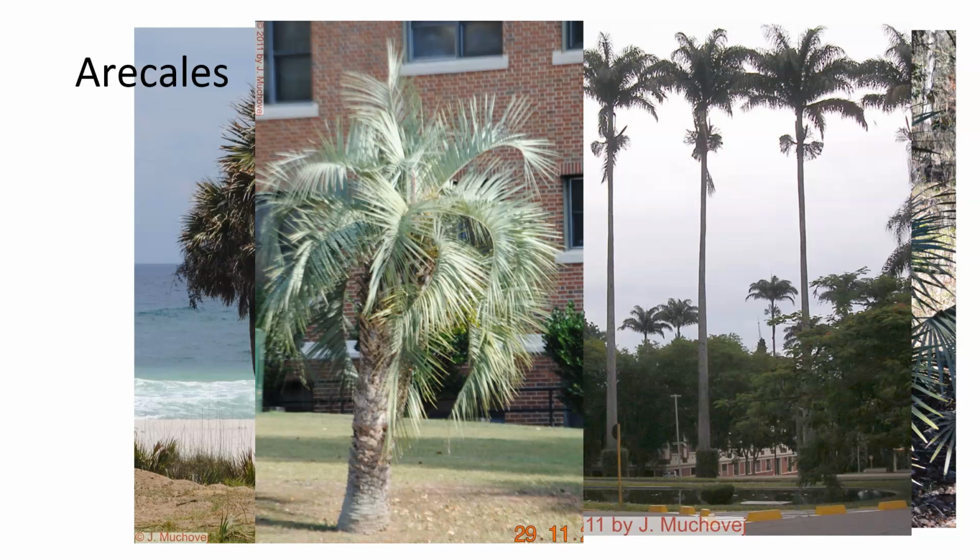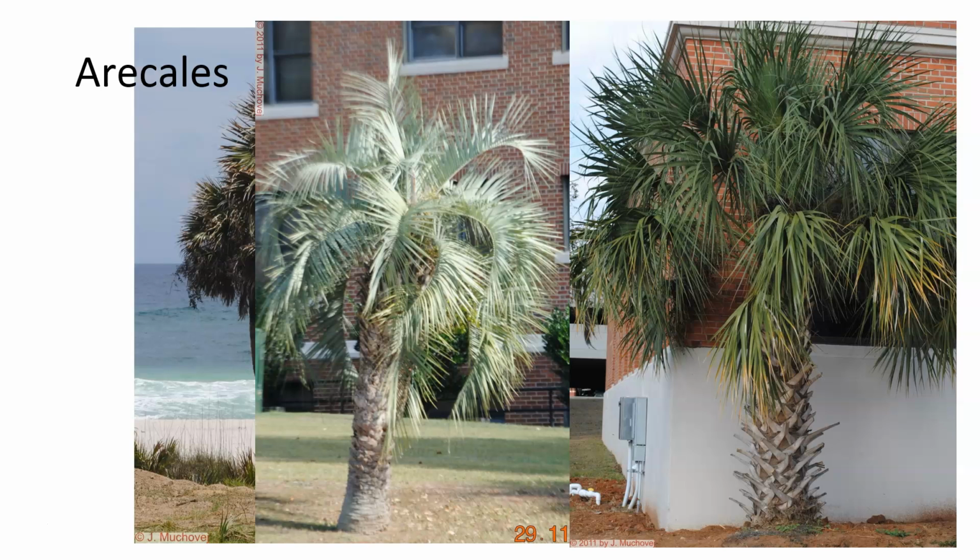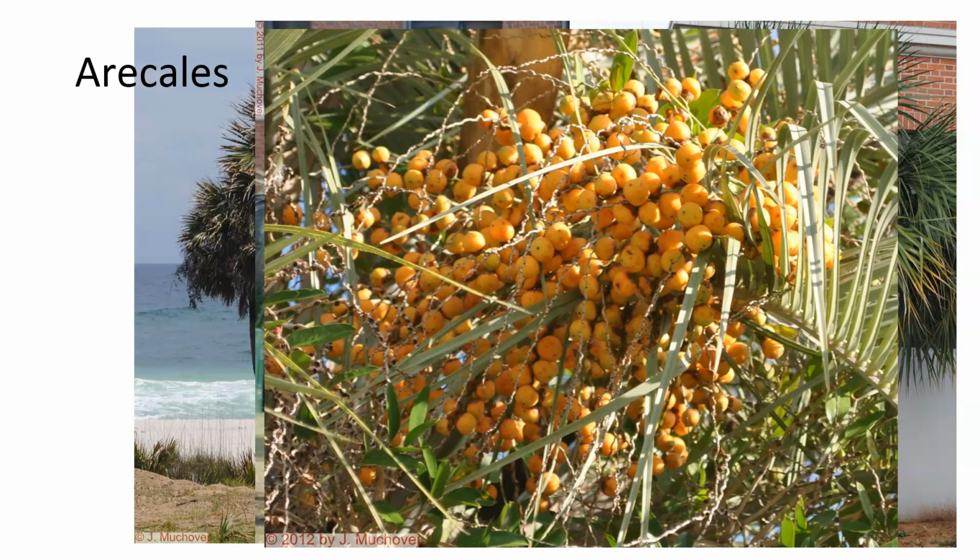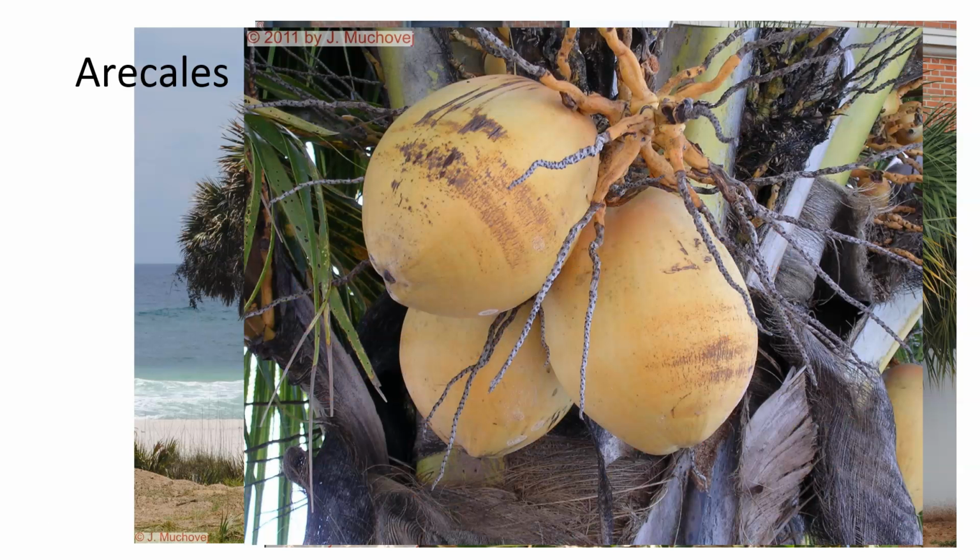Here's a shorter palm and another palm, and you can see that they've got different types of leaves on them, but they are, again, very stately and very palm-like when we see them. The fruits of the palm often look like this. They look like dates, or they look like little fruits. These are coconuts that come off of a coconut palm. And again, the outer part of it tends to be fibrous, and the inner part is where you find the seed.